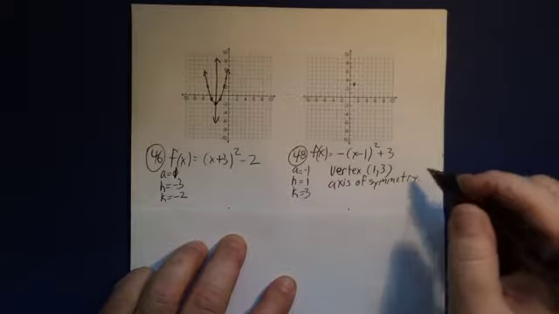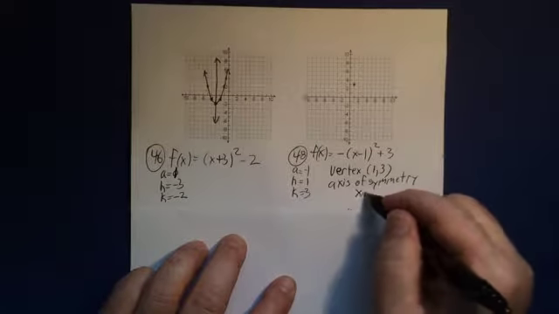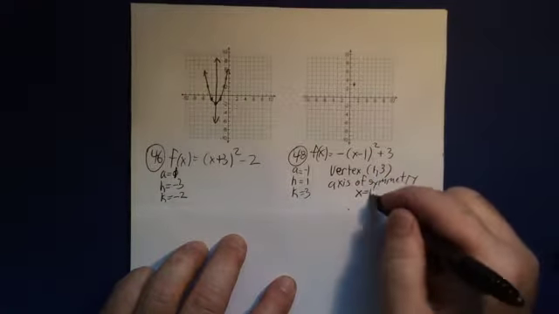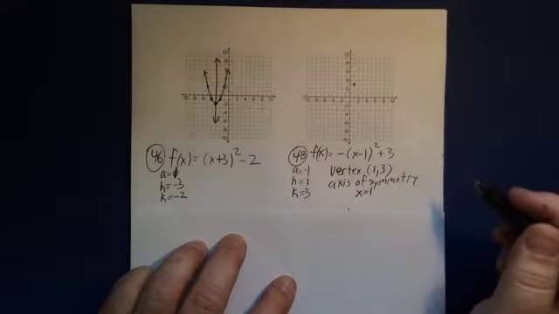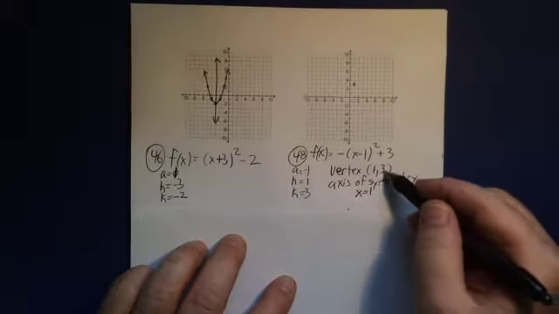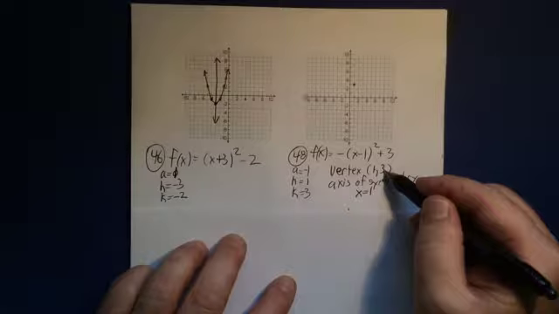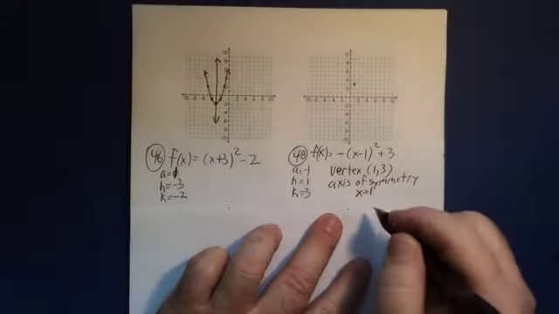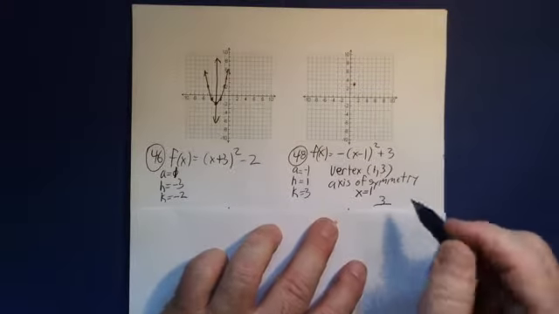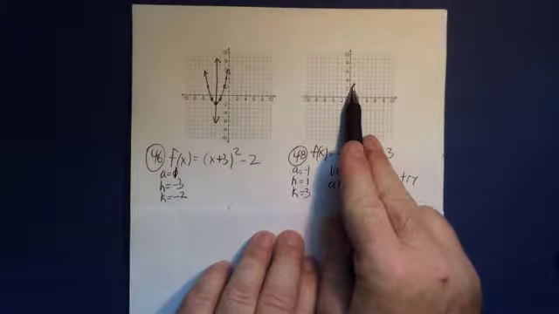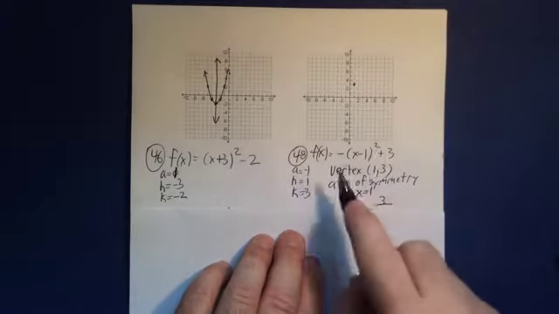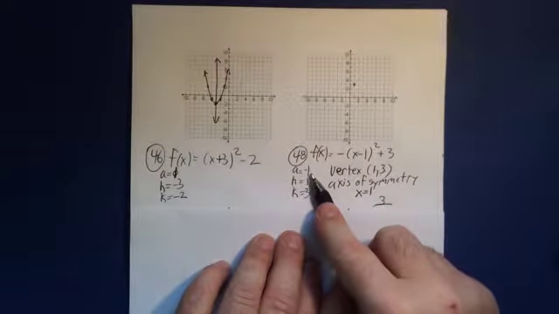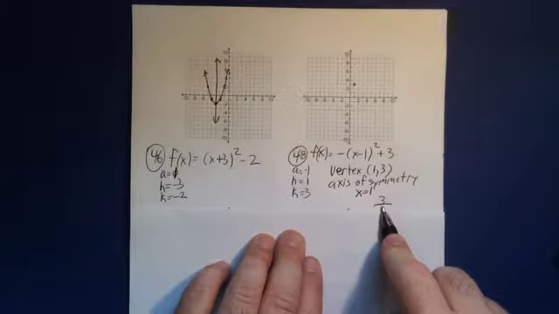And the axis of symmetry is going to be x equals 1, we get that from here. Another thing you may want to do here too, because we know from the previous problem we can obtain the maximum or minimum from the y-coordinate of the vertex, is we know it's going to be a 3. But you may not think to know if this is the maximum or minimum. Now, based on the fact that the value of a is going to be minus, my bet is that this value of 3 is going to be a maximum.